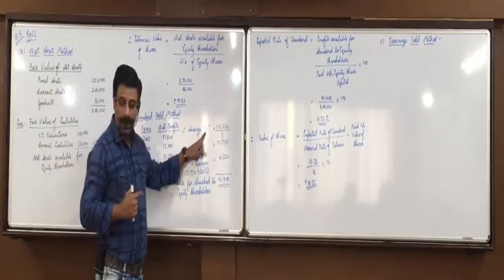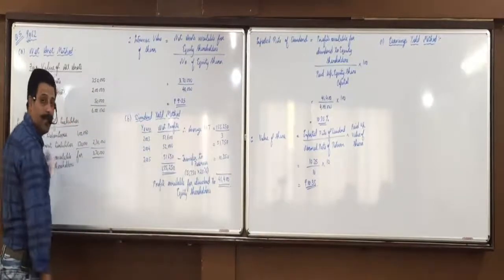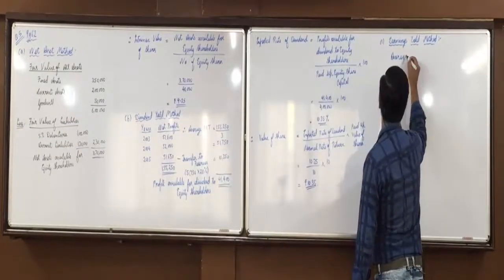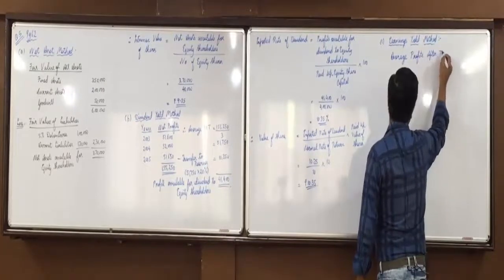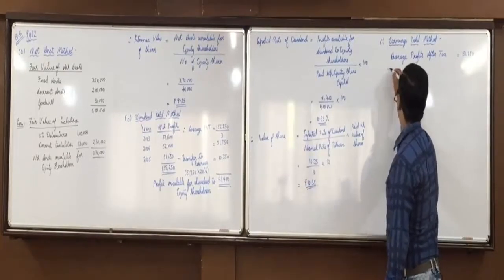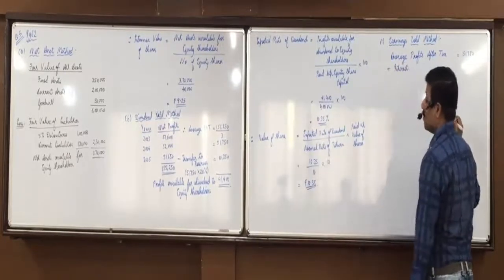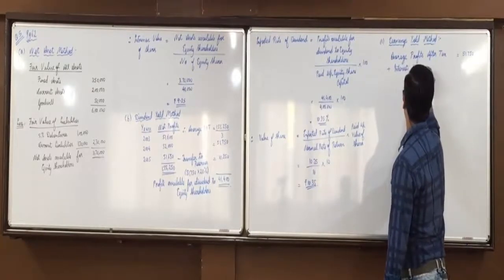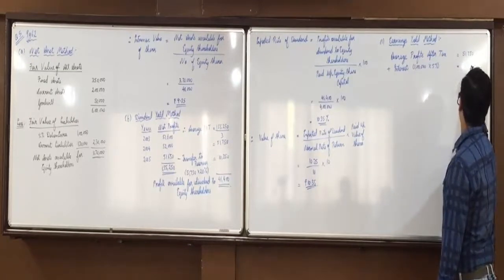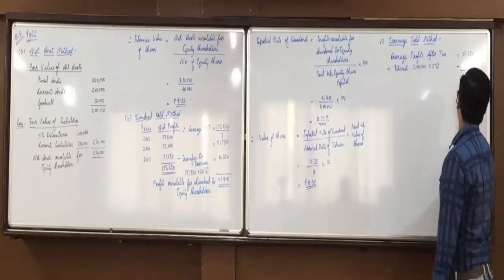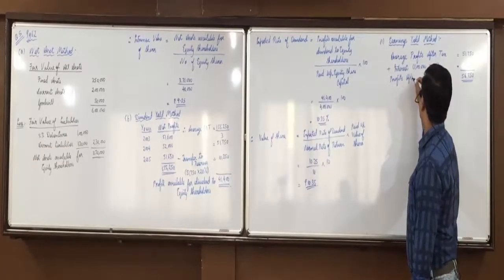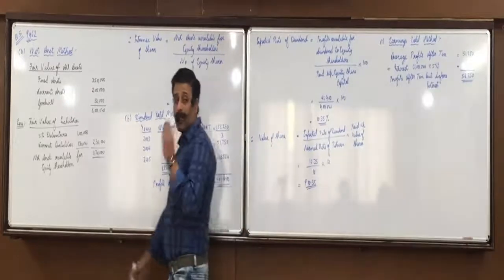So only two steps to get profit after tax but before interest. We directly start with profit after tax, and to that we add the amount of interest. Any confusion in this? So write down average profits after tax, which we already obtained as 51,750. In that we have to add interest, that is 5,000, 1 lakh of debentures into 5%. So 56,750 is profits after tax but before interest. Any doubt up till here?